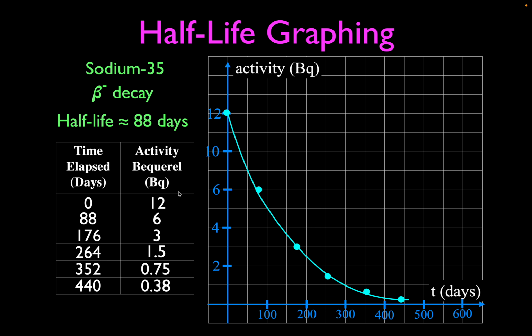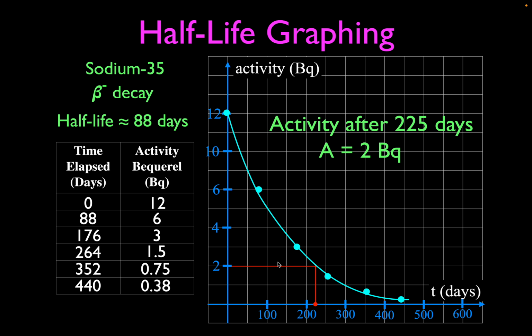And now we can ask ourselves, for example, what would be the activity after 225 days? Well, we have our decay curve, which we graphed. So we know that each time has a corresponding activity. So we're going to go from here's 2, here's 300, 250, then 225 is going to be right there in the middle. We're going to go up to the decay curve, over, and we can see that after 225 days, the activity is going to be 2 becquerels.